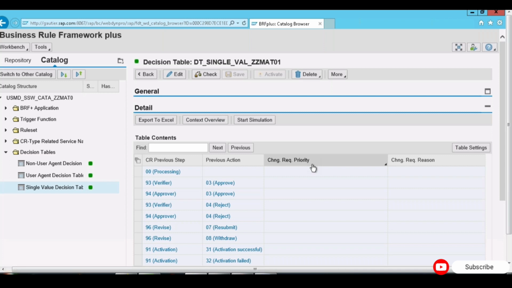Ultimately, the goal is they want to create some material, some vendor, some customer, etc. Right? So when they want to create or change some master data, definitely business wants it to be completed within a specific period of time.